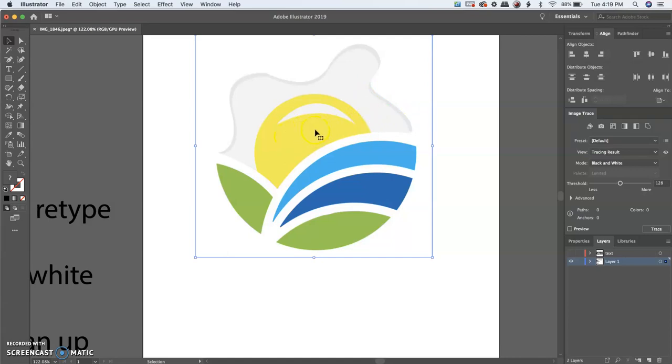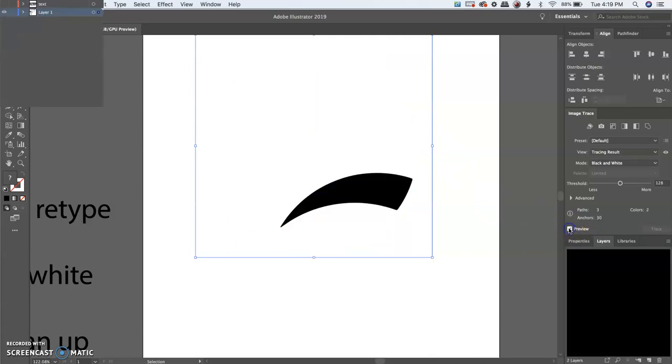Well, we could make the yolk black and leave the highlight on the yolk white, and then if this was white also, there would be a contrast between the black and the white. The black and white are adjacent to each other. And what we could do is have this ribbon as black. So let's run an image trace on that and see what happens.